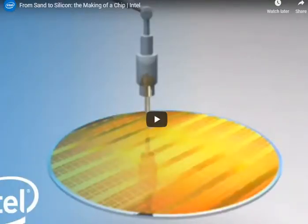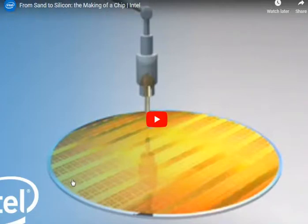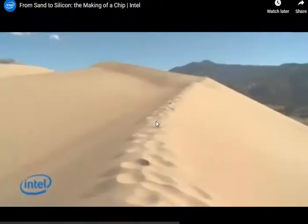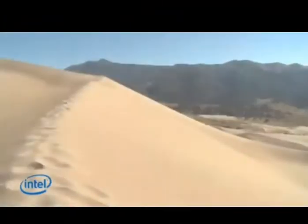Now, I have a couple videos to show. One kind of oversimplifies the process of how a CPU is made, and then the second video shows kind of the manufacturing process in an actual video. And actually, I think there's a third one where it shows what people have to wear who work around these processors. So let me play this one. This is actually made by Intel, this video. It's about 2 or 3 minutes. So this is showing you how. I may narrate it because I don't think there's any narration in this video. CPUs start off with sand, which gets turned into silicon.